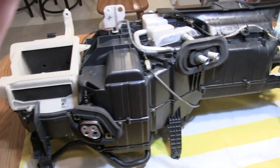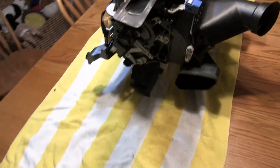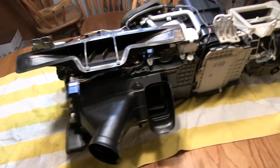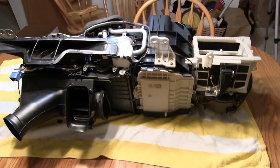All right, the heater box is done. That's what we're looking like, fully assembled. Put that away. Move on to the next thing.